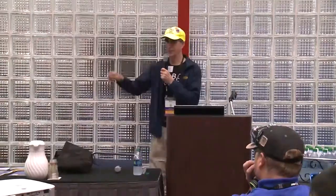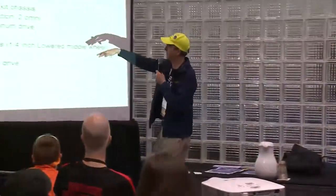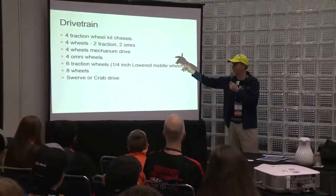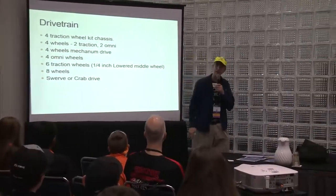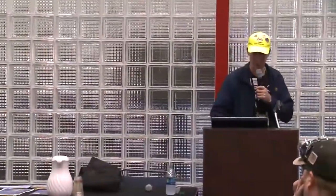And this is just a very quick thing on drivetrain. It's not really what this is about. But there are four traction wheels, four wheel traction omnis. Every team does things a little bit differently. Probably the most common one is six traction wheels with a drop, either 3/8 or 1/4 inch drop in the middle. Just wanted to mention that.